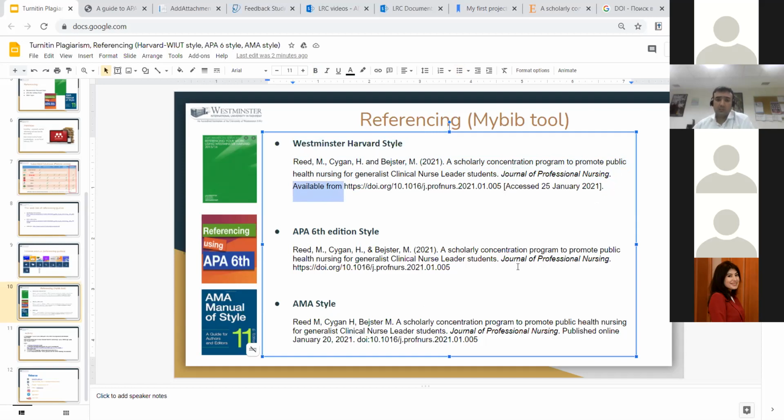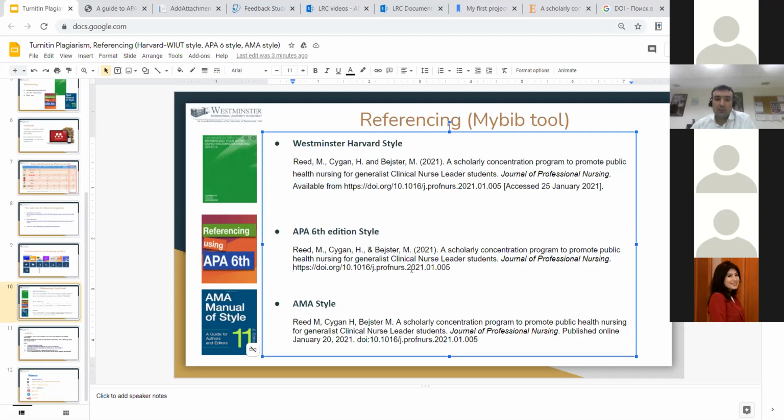In APA 6th edition, you can also see the author's name first, but in Westminster Harvard style it's written with 'and', while in APA 6th edition 'and' is written in a different way. The topic is the same, the journal is the same, but you cannot see 'available from'. It's absent in APA 6 style.